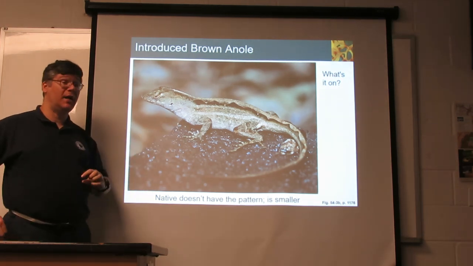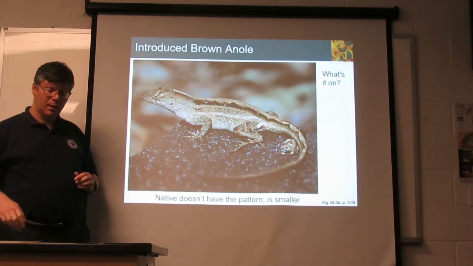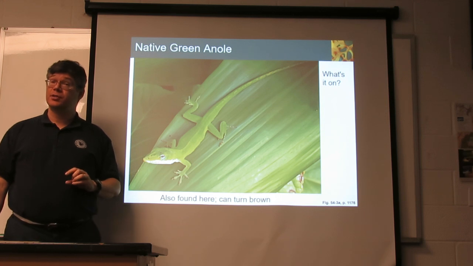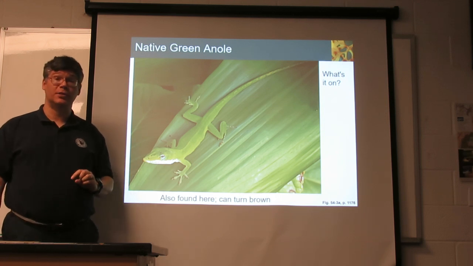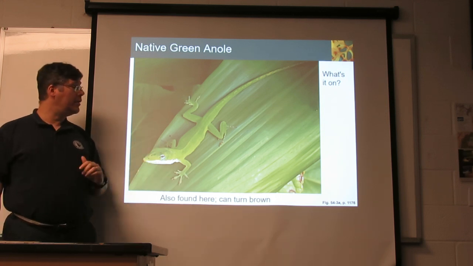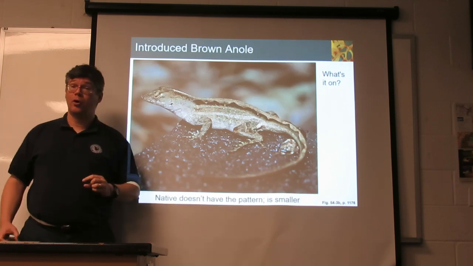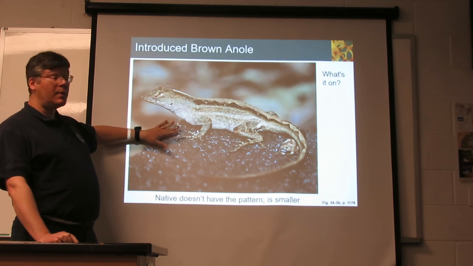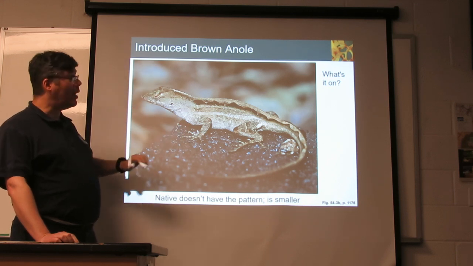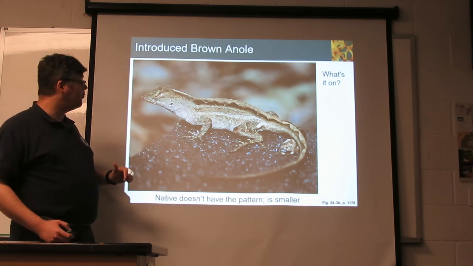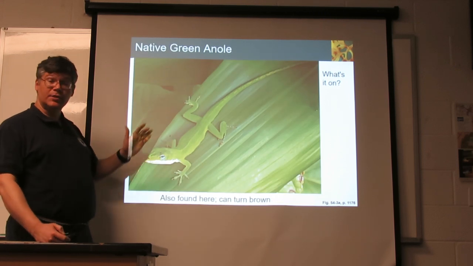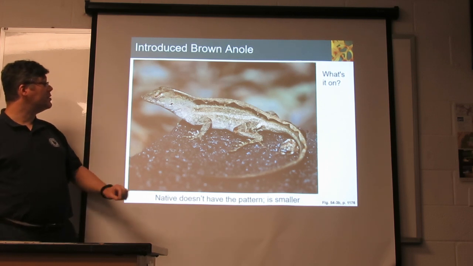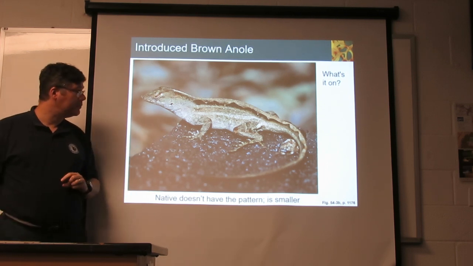Where we have these guys running around on the ground, the native ones are generally staying up in the branches. They aren't able to compete with the bigger guys for the bugs and other tasty things found down on the ground and have to stay out of the way of them. So the niche for the native anole is smaller due to the competition with the invasive brown anole in this case.